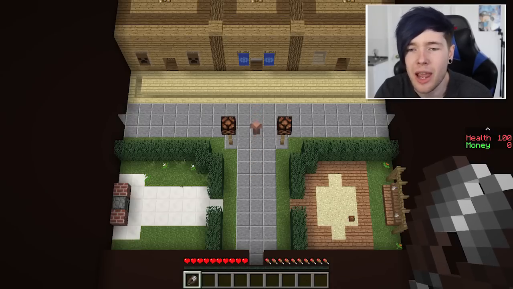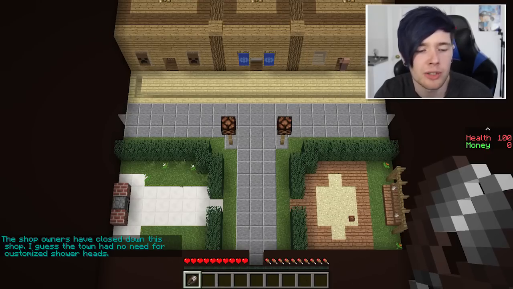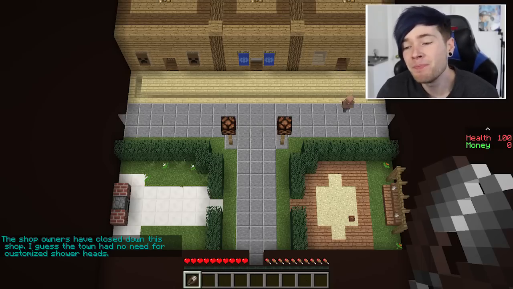Right, let's go into the house next to that and see if this person's any nicer. Hello? Hello, is this locked? I think this is locked. Right, let's see what happens. The shop owners have closed down this shop. I guess the town had no need for customized shower heads. I would buy one. I would buy a customized shower head.